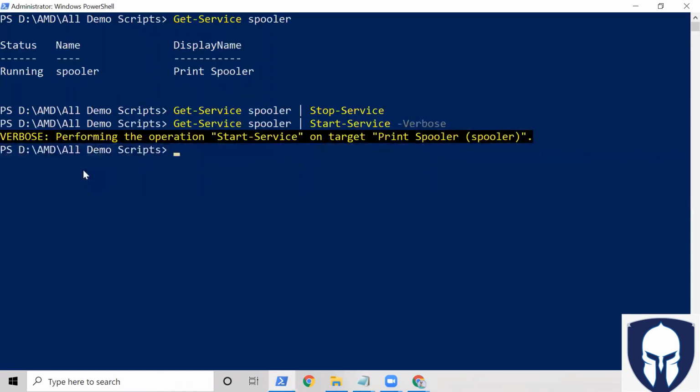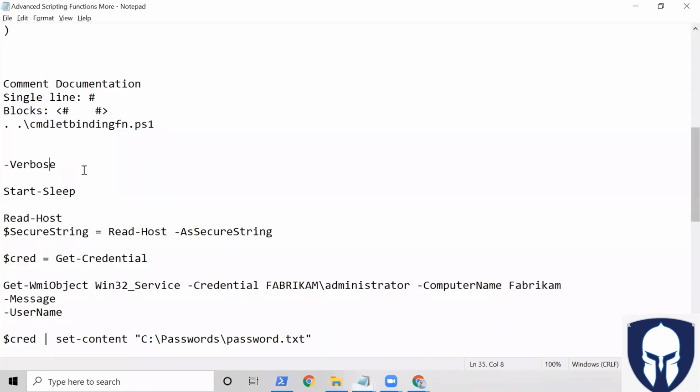And that's verbose. Then let's go for start sleep. What is start sleep? It is just going to make some delay in the script. What kind of delay? Delay in time. Let's say you wanted to run a script.